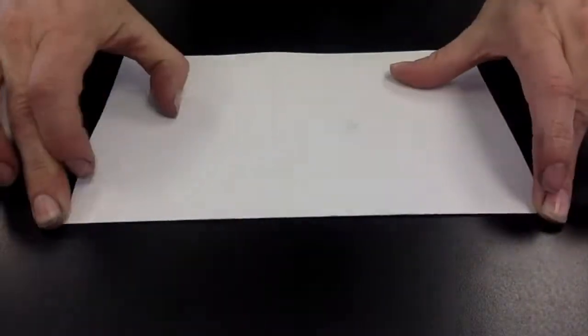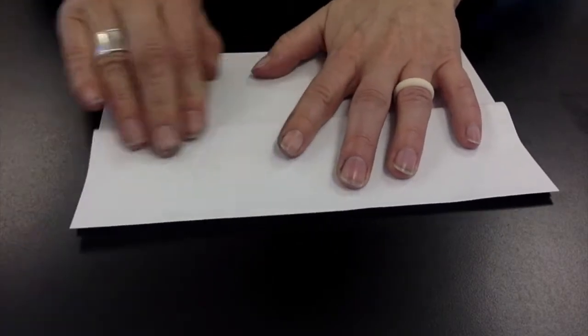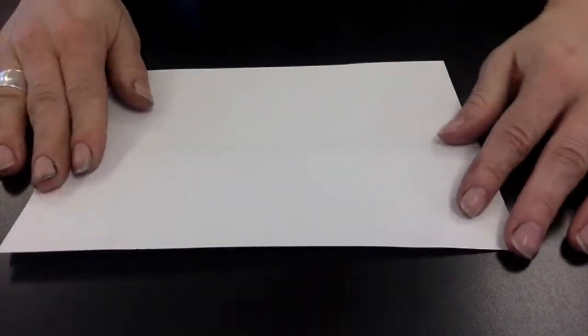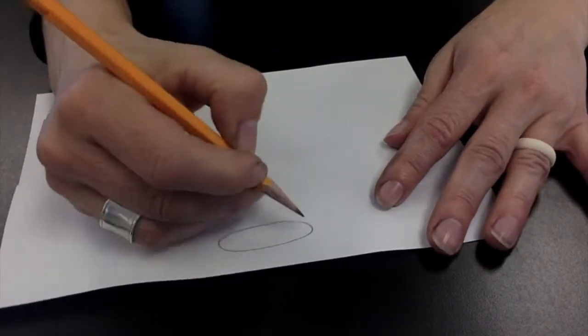Take your paper, fold it in half from the top down. Then, with one piece of paper that's been folded, fold that up. Now, let's use that as the top part of our beaker.